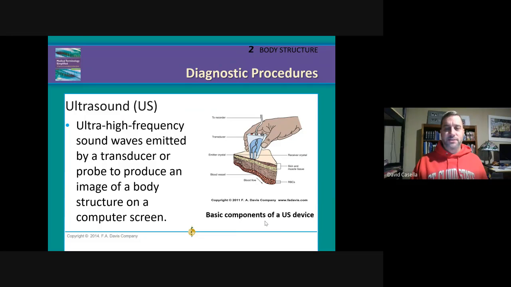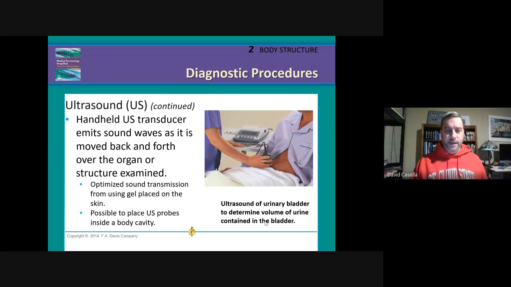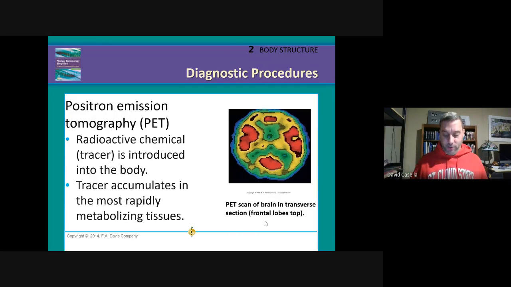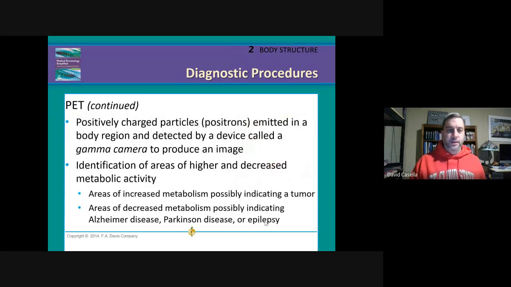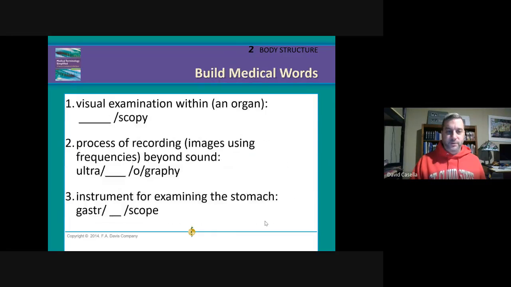Ultrasound uses sound waves to get a picture of what's going on inside the body. And then we have ultrasound, they can use for a lot of different things. They can also check your brain, how your brain actually processes, with positron emission tomography. You put a radioactive material in your brain and then see how it gets used when metabolism is taking place. Sometimes you'll see this on a person that's thinking. There's a lot of metabolism going on. Sleeping, there's not. I've seen these pictures before on a patient who's normal and someone who's used meth, and it destroys parts of the brain. It's quite interesting. PET scan is what that is called.